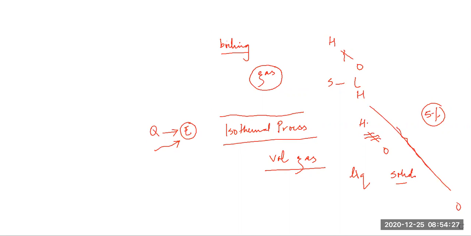Okay, to sum up, when it was solid, there were strong forces of attraction between the constituent particles. We supplied heat. The forces of attraction became weak, it became liquid. It further became very weak and it became gas. That's the reason the particles are far apart, and that's why the volume occupied by the gas is much, much more than the volume occupied by liquid and then the volume occupied by the solid.